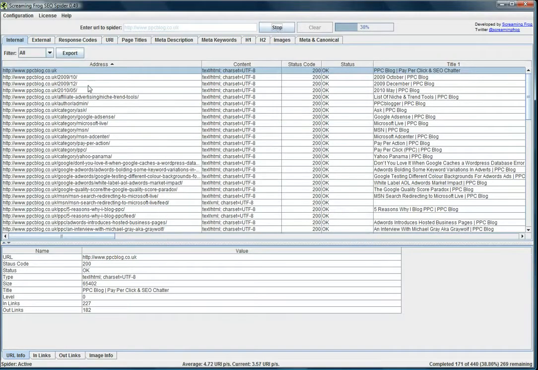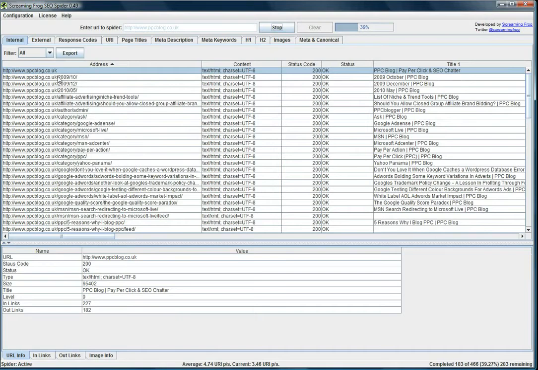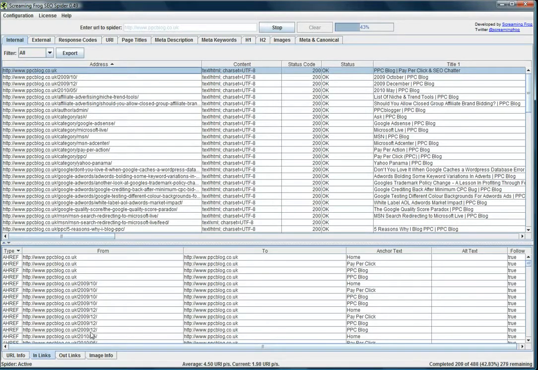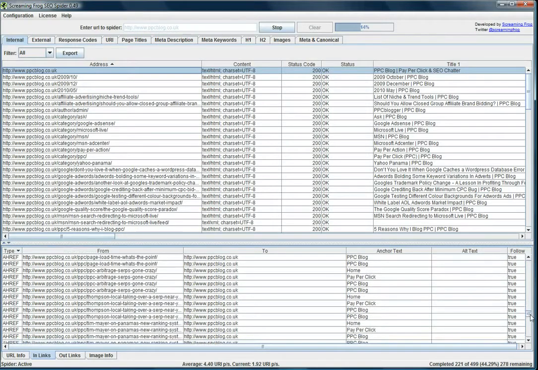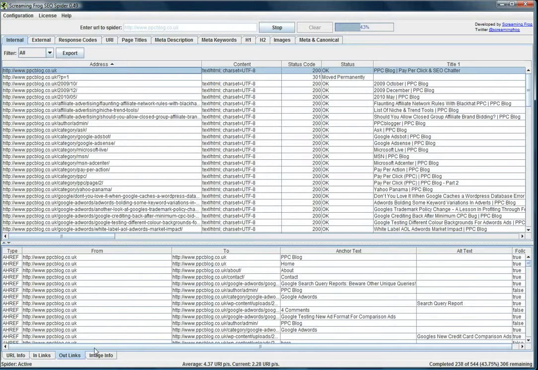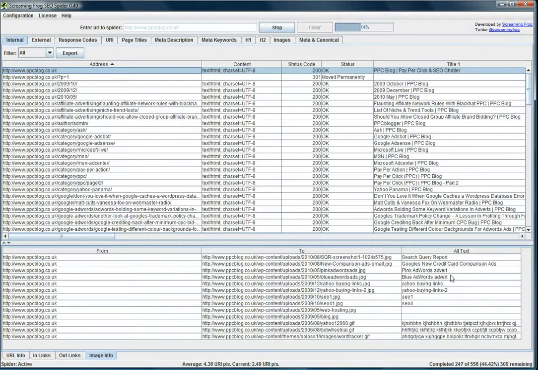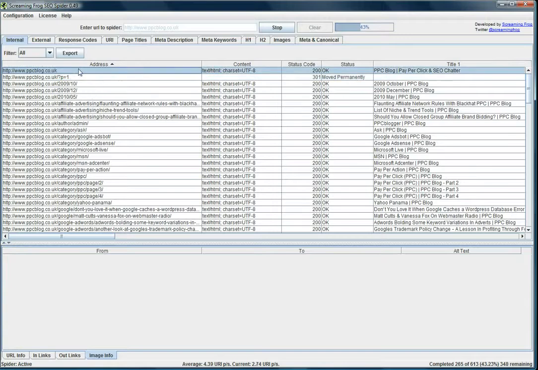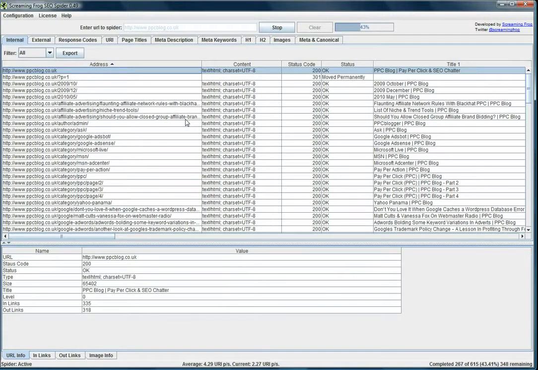You can resume the tool obviously as well, so resume the crawling, and if you click on these individual URIs you see that this bottom window here populates. And it basically gives you more information, stuff like in links, anchor texts, alt texts, whether links are followed or nofollowed, out links as well with the same sort of information there, image info, so any images on the given URI, and the alt text there, so you can click around and see all the different information there. So there's a fair amount.